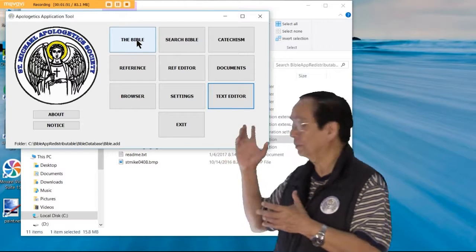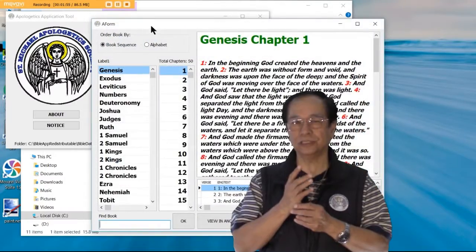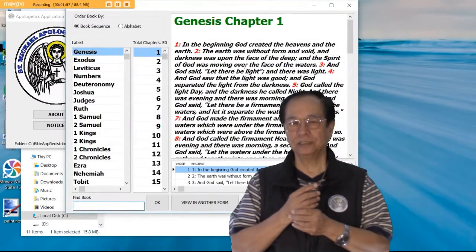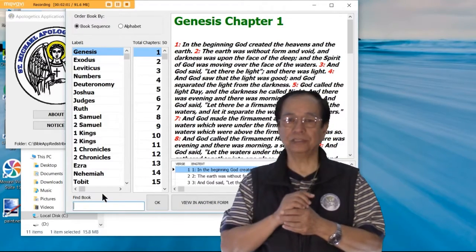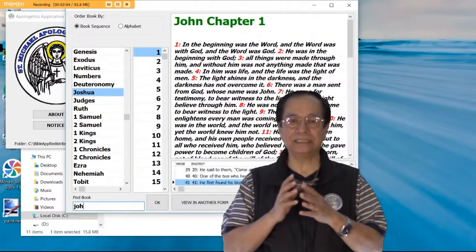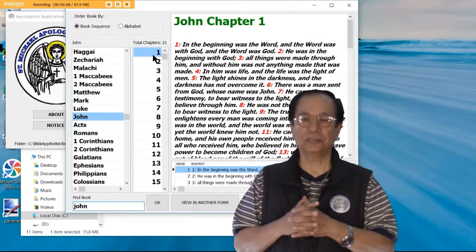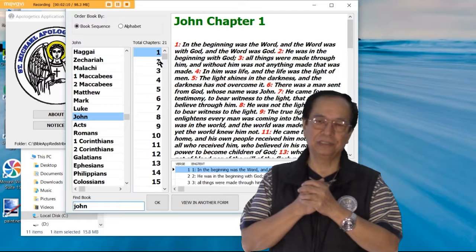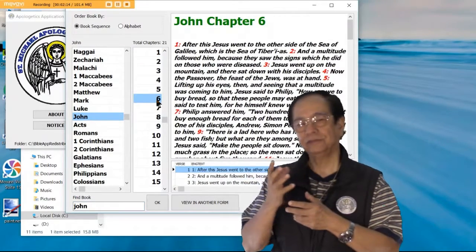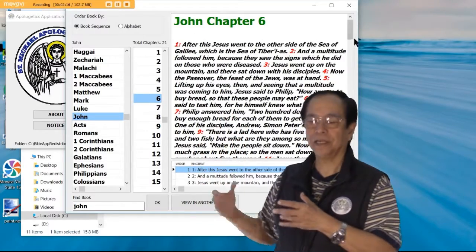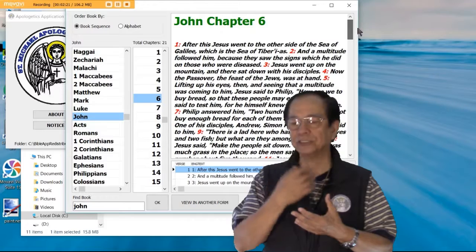So let's fire up the Bible, and you can see it defaults to Genesis chapter 1. We can select the books by scrolling down or by typing in the name of the book. For example, a very important chapter, John chapter 6. So we can scroll down and read it from there, or we can also view it in another form.